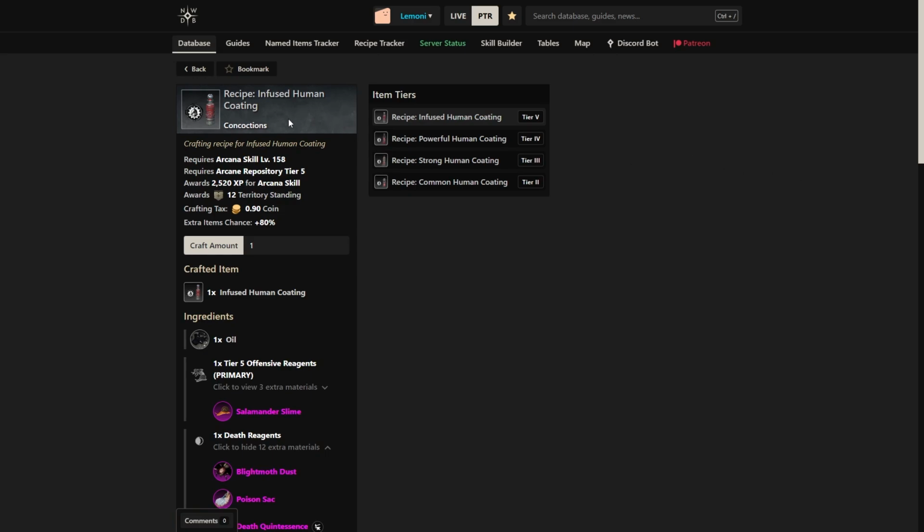Well, 1, we have infused human coatings, and these are going to be available at 158 Arcana skill on day 1 of season 1. Now, the reason I want to talk about these is people are more likely to use coatings over the second option that we'll talk about, because think about when Empyrean Forge has a mutator week, okay? Nobody in the game has run it yet, meaning every single person that wants to push their codex is going to be running from M1 all the way to M10.